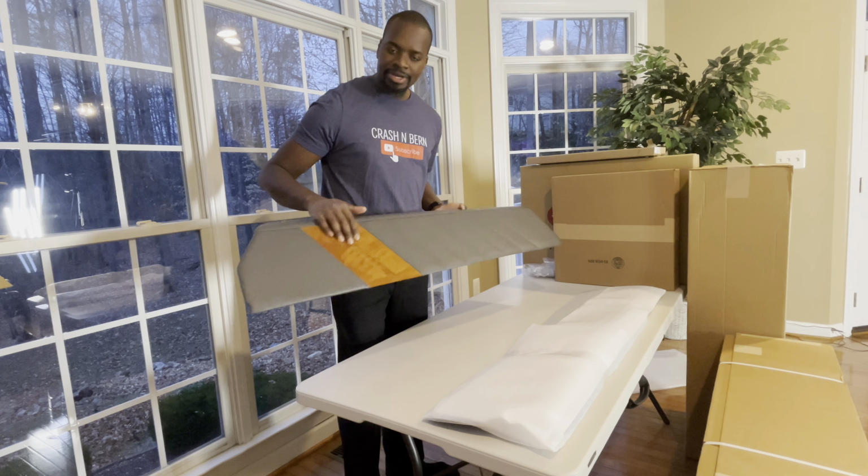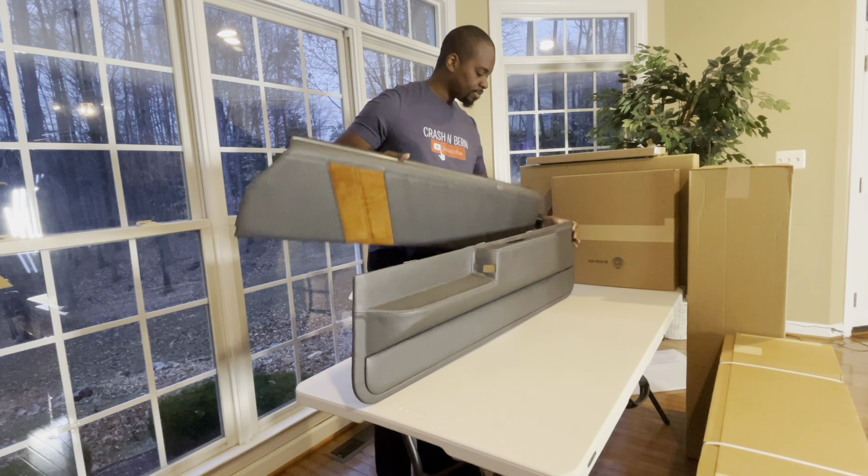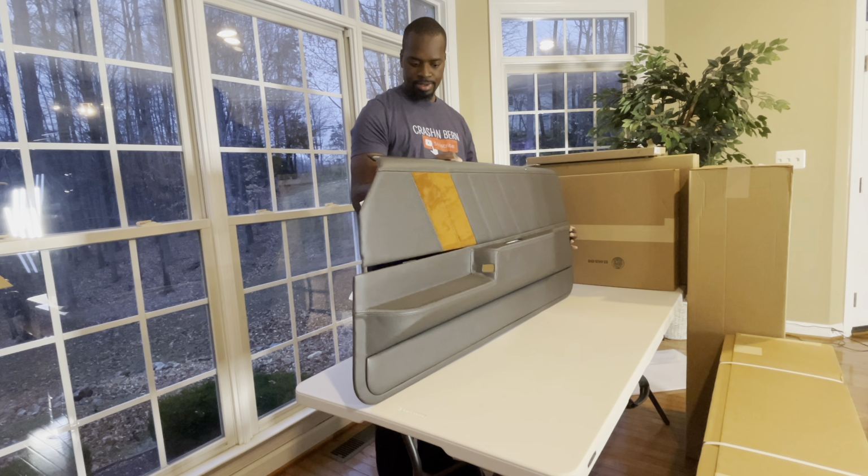Nice. That is beautiful. So it's just like what I said earlier, bringing in elements to match and give it a whole cohesive look. Let's bring in the lower piece so we can see what the passenger side would look like.